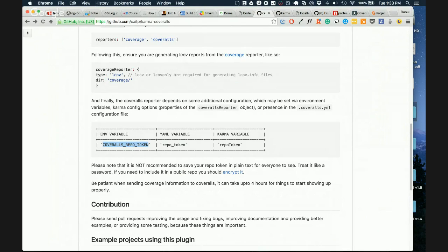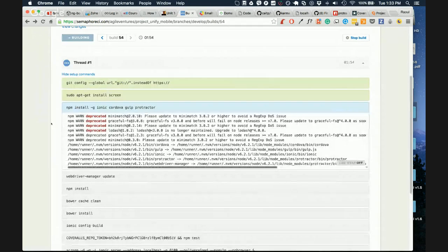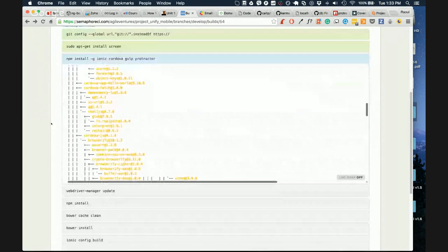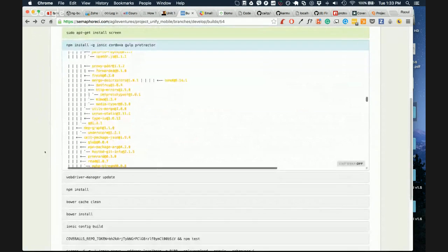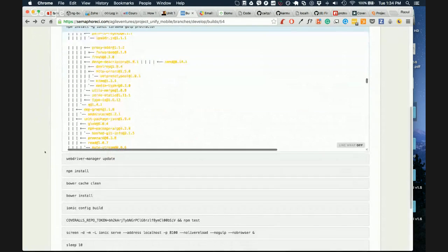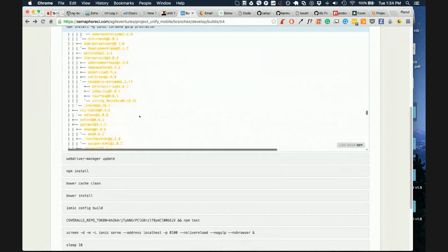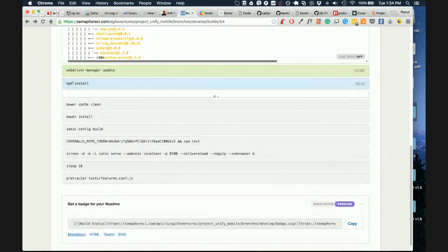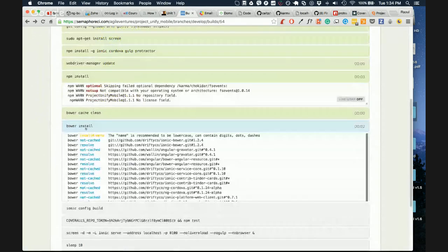It's building. Okay, so that is okay. And now Bower install.